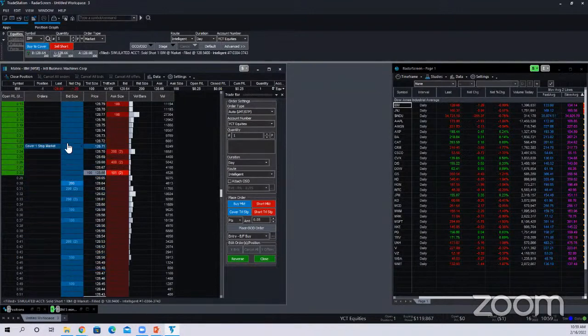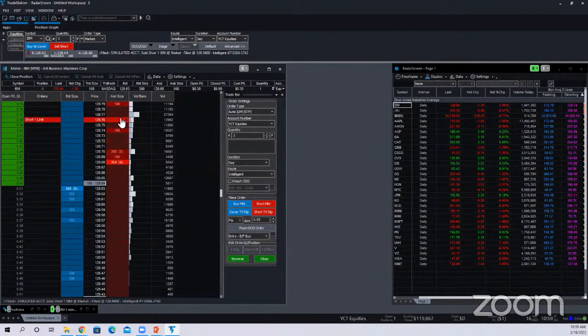If you place the trade above, you can see it automatically changes it to a stop market. Same thing with the ask column: anything below the current trading market on the ask is assumed to be a sell order, and it's put in as a stop market. Anything above that, it's put in as a limit order.